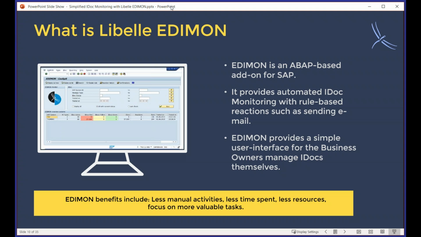You still have access to all the other transactions, but you might want to consider having certain users cut off from transactions where they can do a lot of damage and just use an IDoc tool where they only see certain IDocs and they can't cause any damage for other areas depending on the security level. It's simple to use, simple to implement, and it's again both for the IDoc EDI administrator and also for the EDI users.